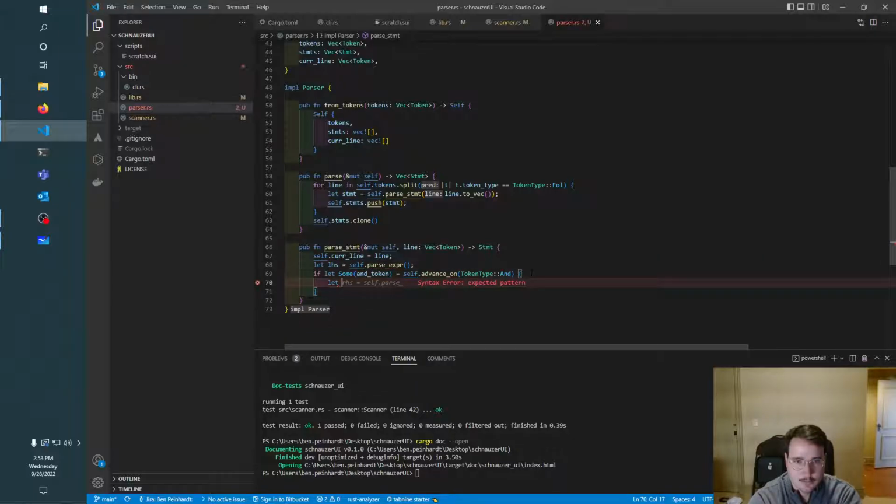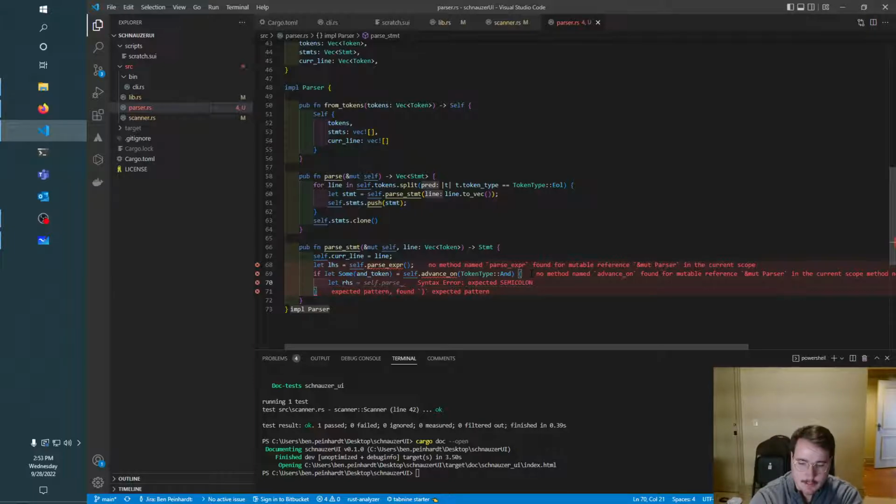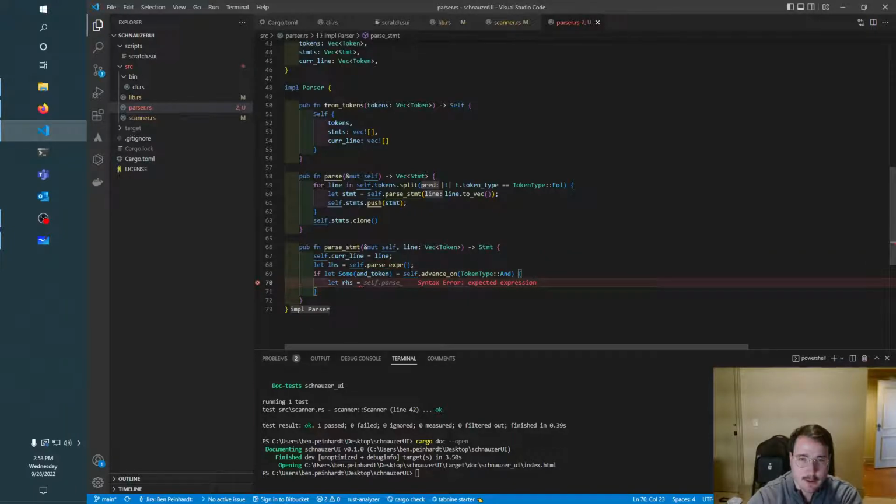Let right-hand side equal self.parseExpression.